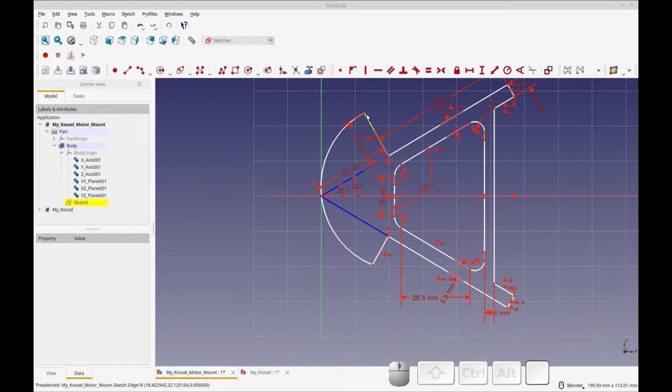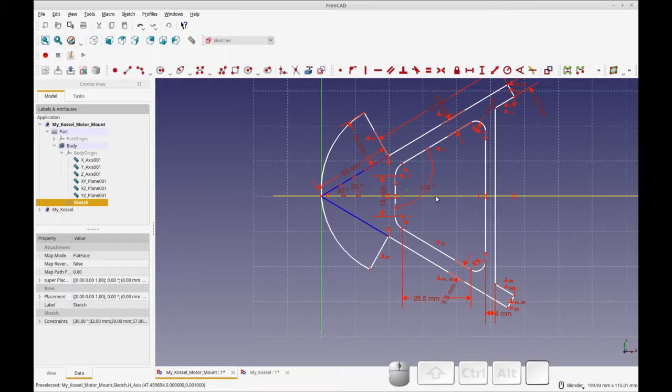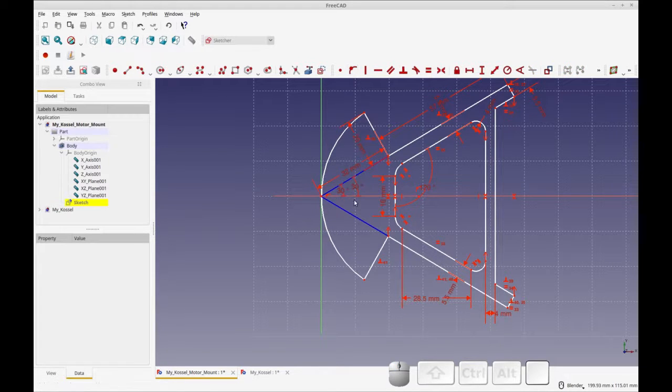Next, I'm going to set the center point of this arc to the x-axis here. This is the center point. Nope. Let's see. There's the center point. Okay. So I'm going to select the center point, select the x-axis, and select the fix a point onto an object. And you can see what happened is our lower line here changed its geometry because it's constrained to this arc.